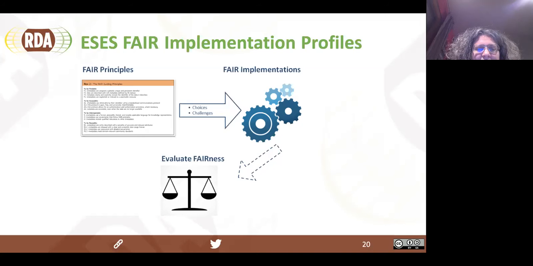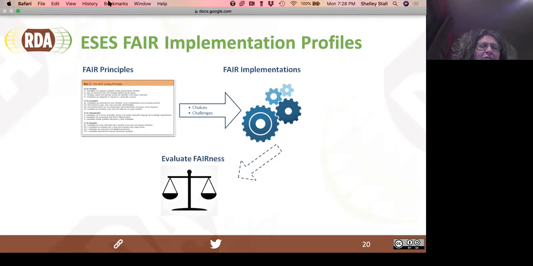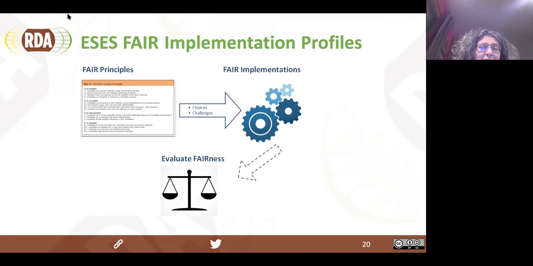And so the first approach was to find out how research infrastructures, which FAIR implementation they have. So to find out which choices they had to reuse other existing FAIR implementations, and/or if people are taking the challenge to develop their own FAIR implementations. And we thought that the first approach is really to gather these FAIR implementations. And once you have a profile of FAIR implementations, you can then start to evaluate their fairness. But this is then the next step.